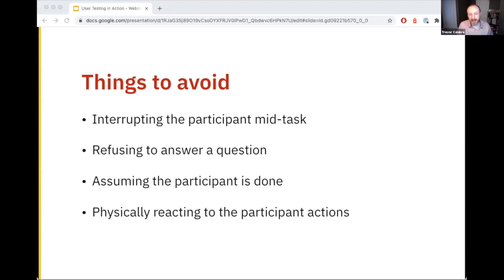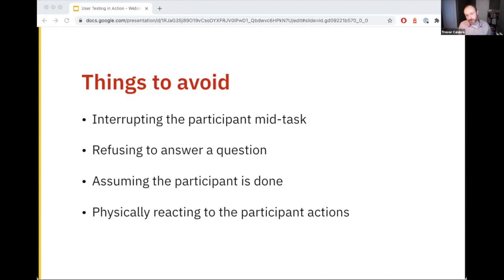And then lastly, you don't want to have any physical reactions to participants' actions during the test. So many times we're so close to these designs. Many times you're testing and you also helped design it, right? So if they're about to do something wrong and you're on Zoom and they can see your little thumbnail video and you go, or yeah, you shake your head yes while they're explaining something out loud. Those are very leading, and I want to start to put this thought in your mind that you don't want to lead them to the answers. You want them to do their things naturally.